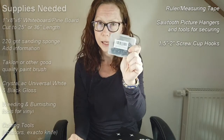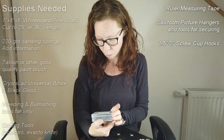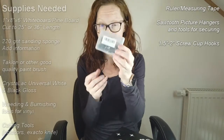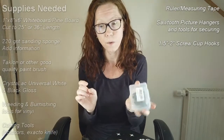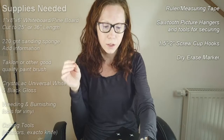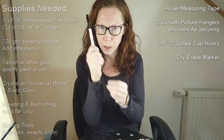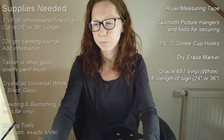Hooks to hang the stockings from. These are 1.73 inch length screw hooks, and I will give you guys links for the US equivalent for these as well. Then you're also going to need a dry erase marker. This is helpful but not necessary.